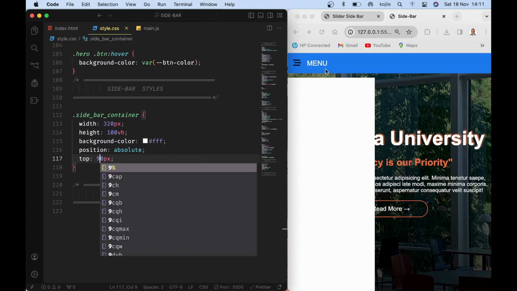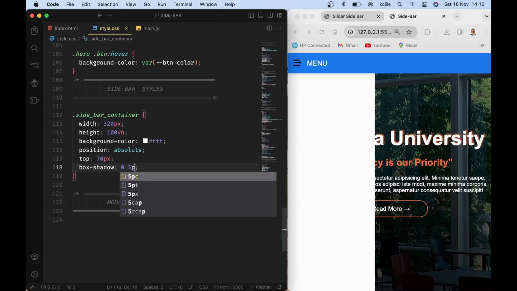And inside here, I think let's have some shadow around to the right. So we can say shadow, sorry, box shadow with around 10 blur effect. And then we give some color, the color of the shadow here.